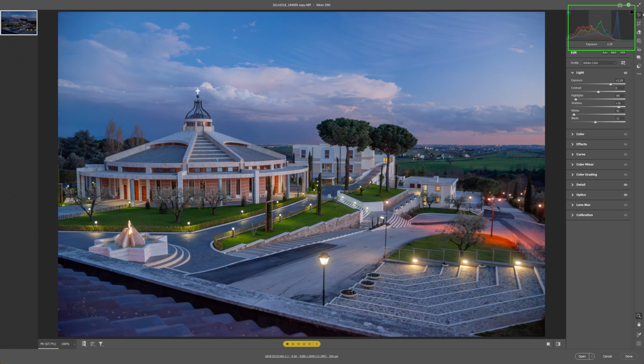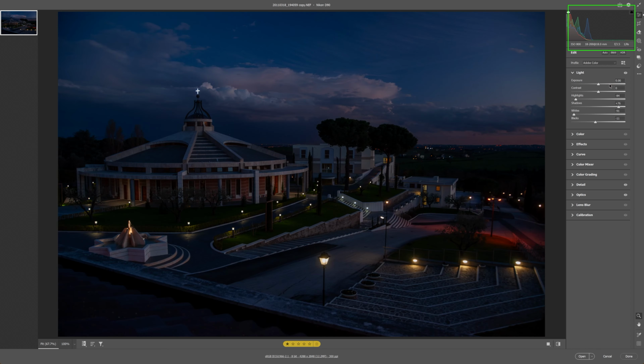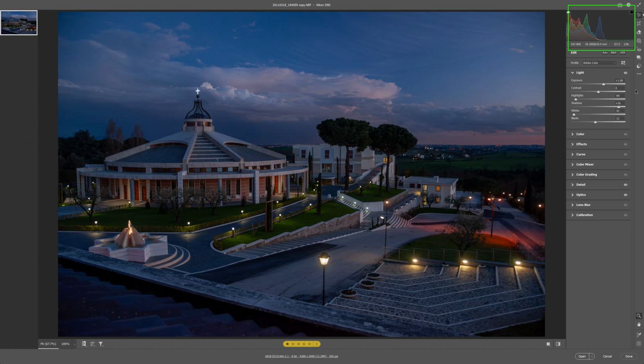So notice now, by doing that on the histogram itself, I am able to move the exposure way past 1, and you can see it is like a very nicely lit picture. Okay, so I'm going to double click on this triangle here, on this slider, so it goes back to 0. And you can also type in a value here, so I'm going to type in 1, so that's the setting I want.